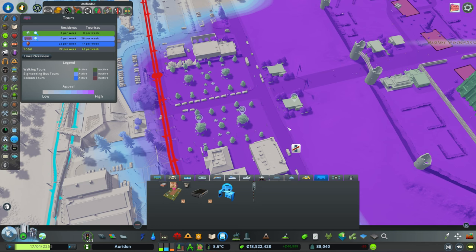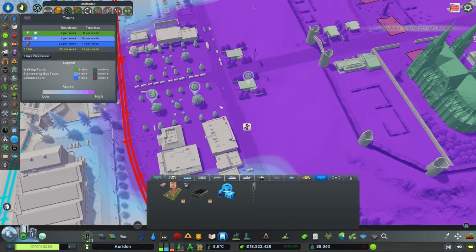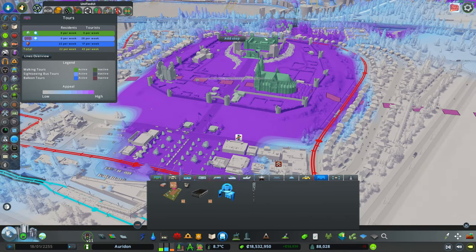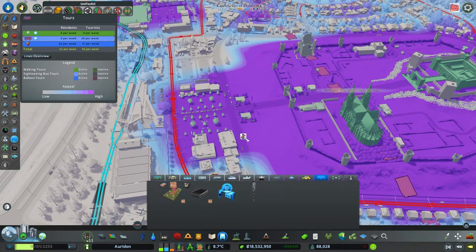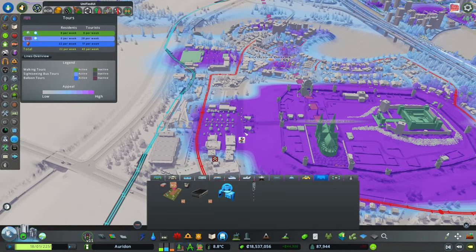In fact, let's just bring that back one spot. Yeah, so it's slightly further back. And then again, we will do a walking tour around the castle area so that they can hop off the tourist bus, hop off the sightseeing bus, and then straight onto their walking tour around the castle there.